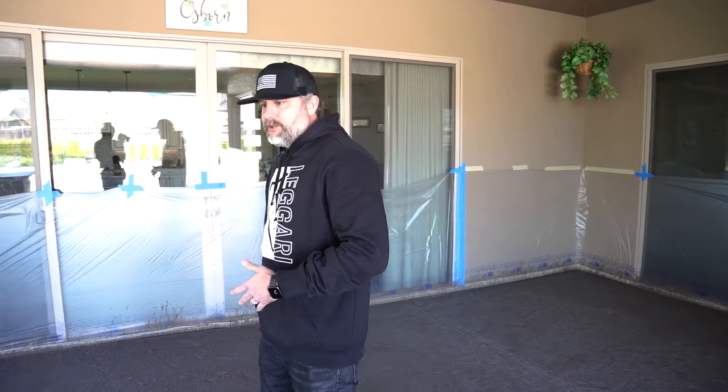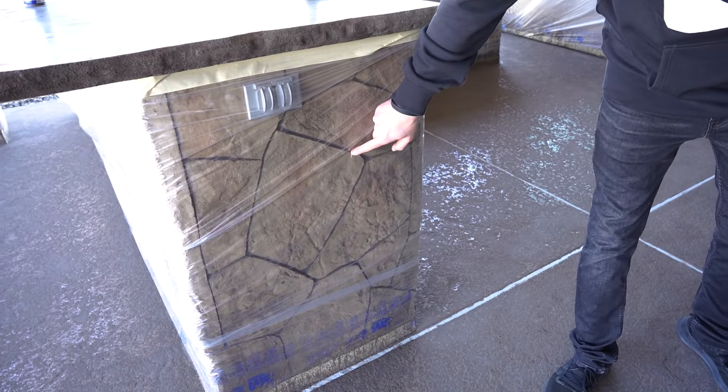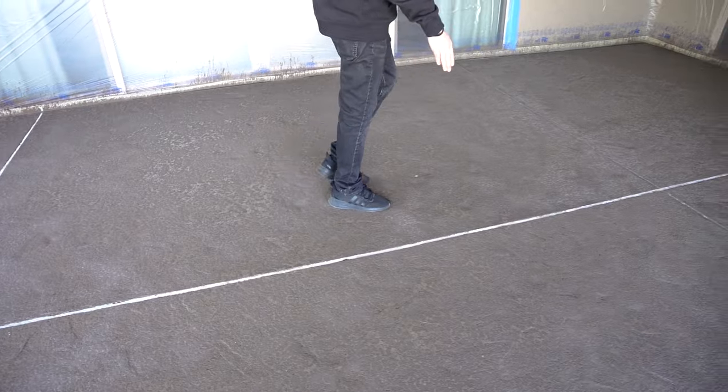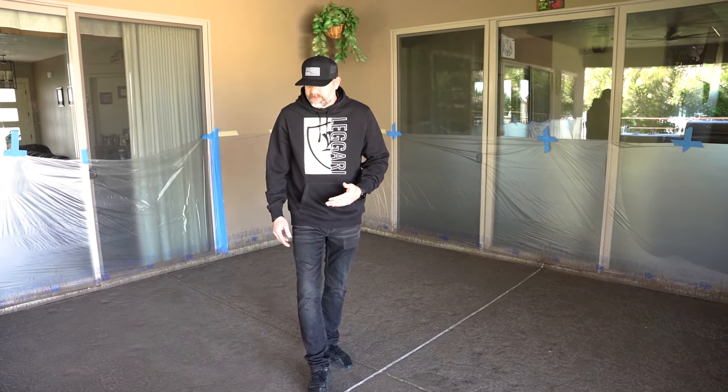The overlay is all dry, and what we've decided to do is just paint the caulking that's in the joints already with our black primer, our black WB primer. It's going to bond to it just fine, because even like the stone here, the stone is like a dark grout, right? And then obviously when we seal this, it's going to darken up, and then we'll have these black lines. It's going to look a lot better than doing this gray, right? The gray just doesn't look like it matches with these colors. We figured that in the beginning.